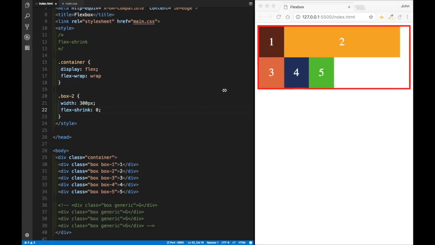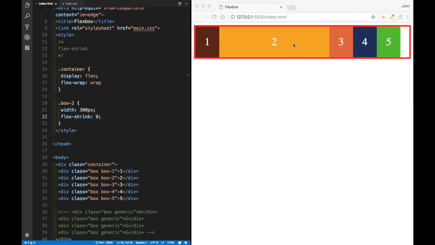Now it's going to try to fit them all in if it can. And if it can't, if we have a flex wrap, it's going to wrap. However, the flex shrink allows us to change the value to whatever we would want and keep it that way by setting a flex shrink of, let's say, 0 over here. So the rest of the elements are going to be shrinking to fit the screen, but this one is always going to stay the same.